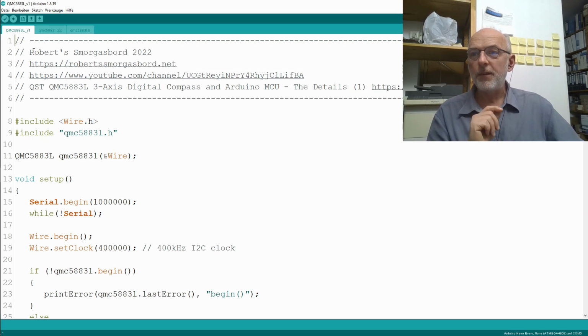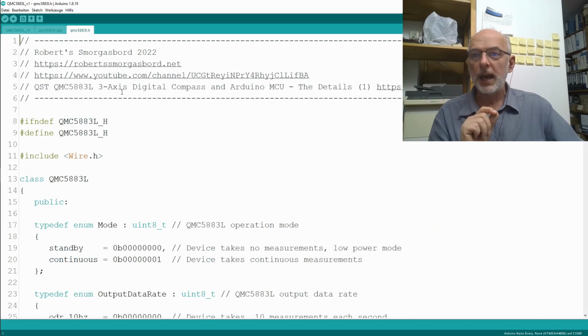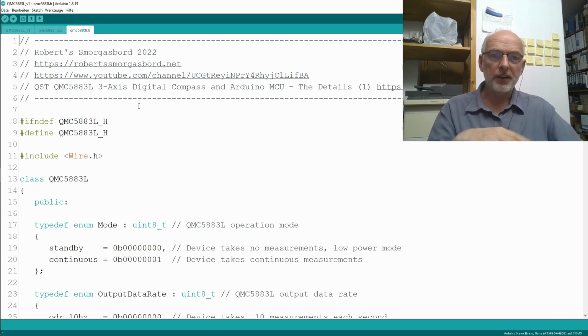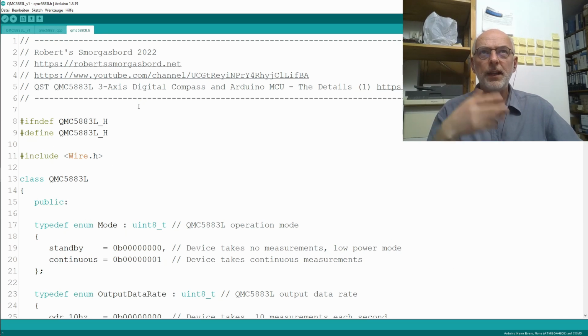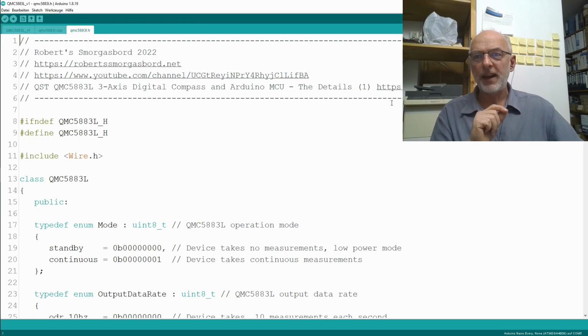So I have here the first version of my sketch, QMC5883L version 1, consisting of the sketch itself, a CPP file for our library and a header file for our library. How to use header files and CPP files within a sketch, I explained that in detail in the last Making Sense of NMEA 0183 messages video. Card here, link in the description. That first version will only handle the I2C communication stuff and the config registers of the QMC5883L, but this will be enough, believe me.